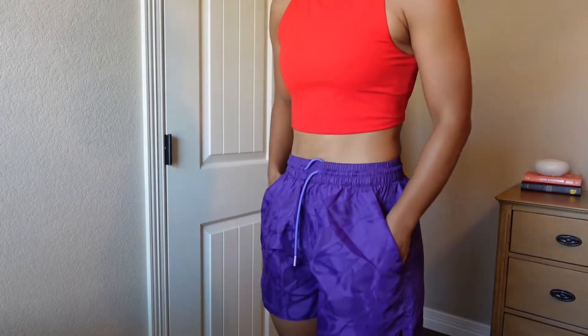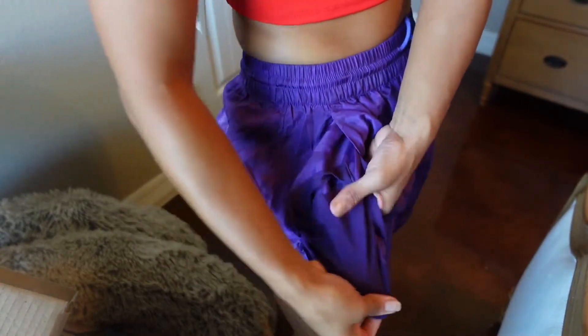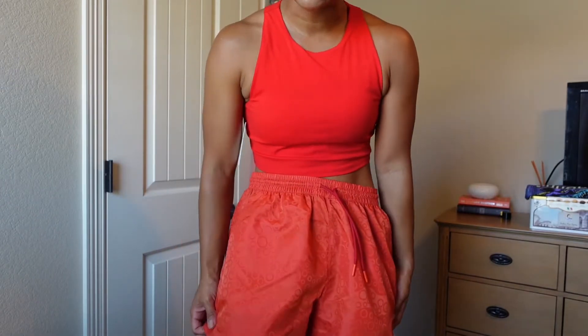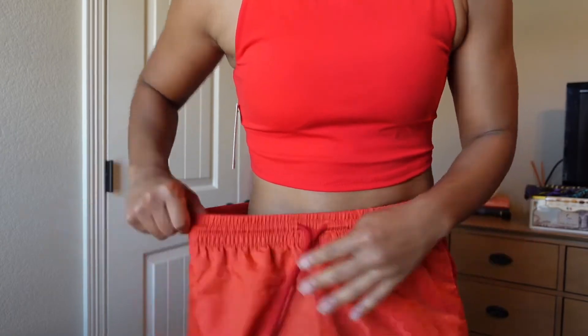Next up are these shorts — I love them. These are actually men's shorts, and I love how bold the purple is with the water drop prints. They have a super deep pocket so you can put your AirPods in without worrying about things falling out. I love the fit, the color, and the deep pockets, so I'm definitely keeping these. I also got the women's small ladybug short in red, which has little circle patterns — reminds me of octopus, and I like octopus. The lady pockets are deep but don't have that extra safety inner pocket. It's a bit looser than the men's extra small, but that's still a yes in my book.